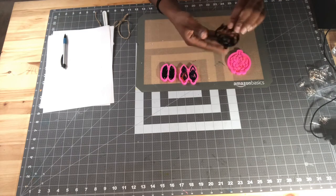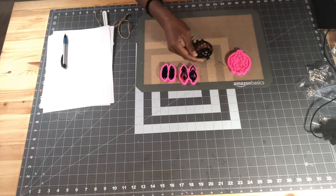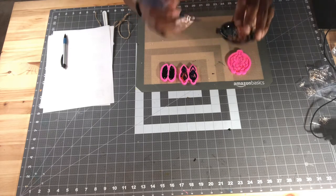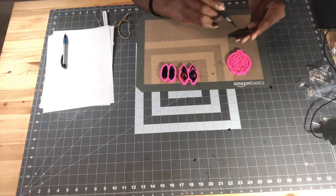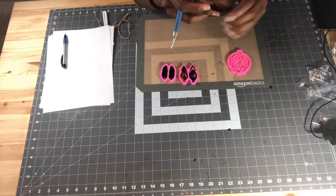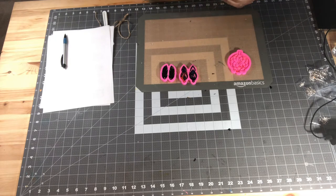I kind of made a mess when I was making this, so I have to go through and cut out some pieces because I splattered the alcohol ink a little too much. All I'm doing is going in and cutting around it — it's really easy to get the flyaway pieces off. If you ever spill any extra you can wipe it off while it's drying, but I try not to bother mine when it's drying because I don't want to mess it up. I just take my little exacto knife — it's thin enough so I just poke it through.